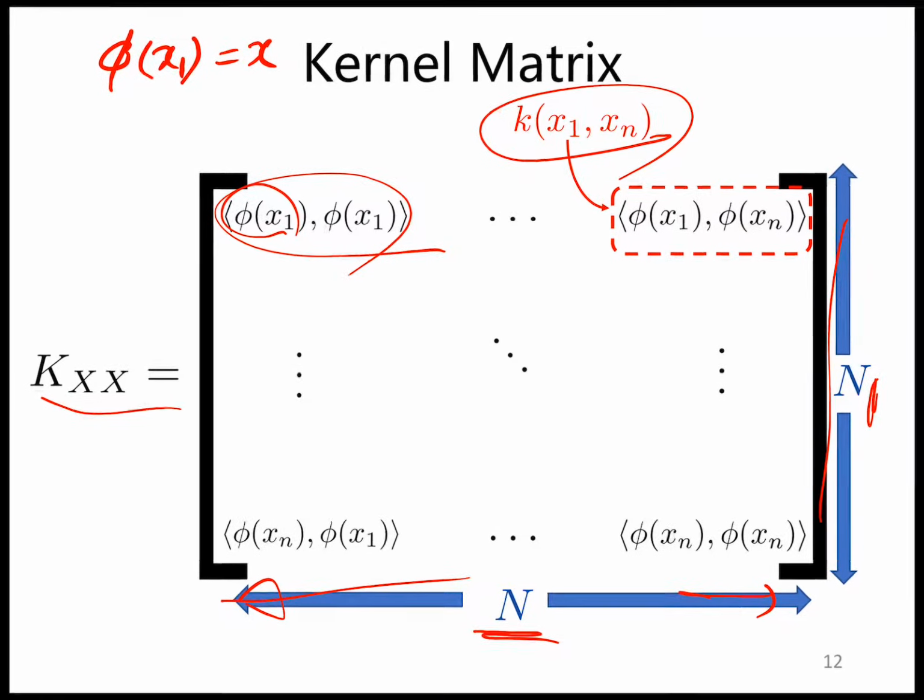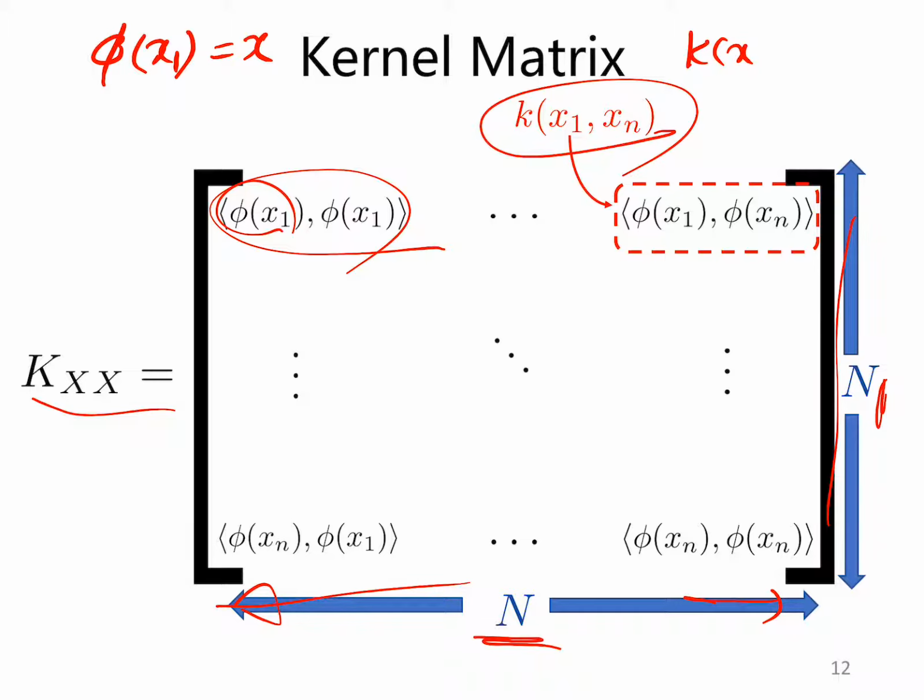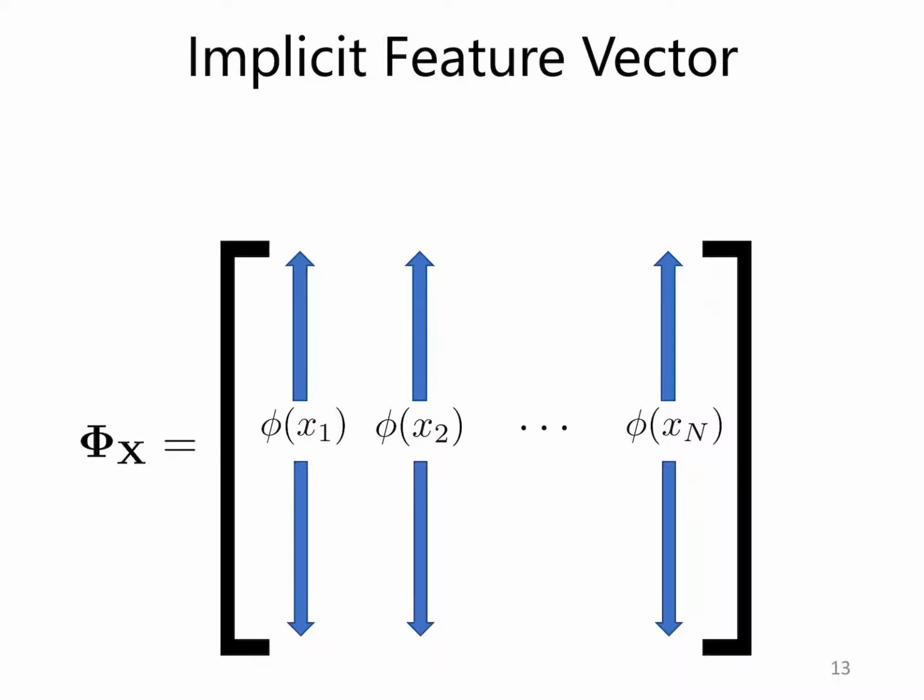So the kernel matrix, the covariance matrix between x1 and x2, is going to be the space of all of these linear functions. But you don't need to have access to phi. All you need is to be able to compute this inner product, and this inner product is computed by K. So you can fill in this kernel matrix by plugging in different data sets. Is the setup clear? So what would be the phi? The phi would be these infinite dimensional phi. We don't deal with phi, I have to say, but I'm just showing you to give an intuition about the connection between this phi and the kernel matrix.